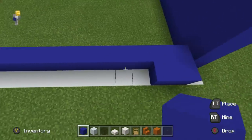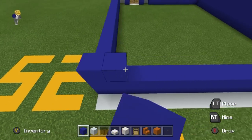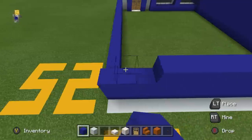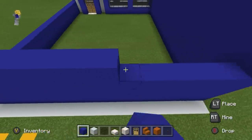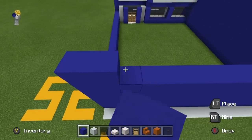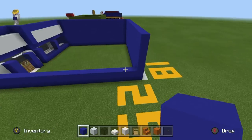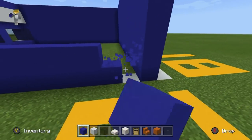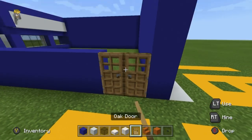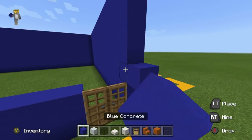I actually kind of want to add a side door in as well. Actually, it doesn't even make sense to add a side door. In the original design of this, I added a side door to the back right side, which only makes sense if you can actually get out of the building. So it's kind of context based. So the door would be here, right? Just in the back right corner. So for some reason, I added a door. I don't even quite know why.